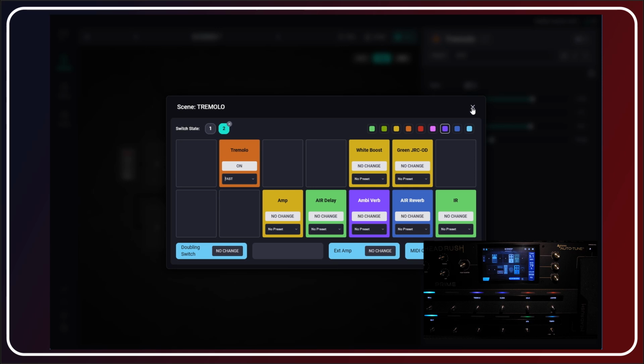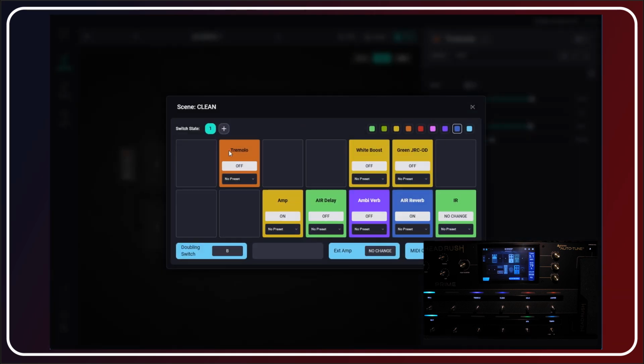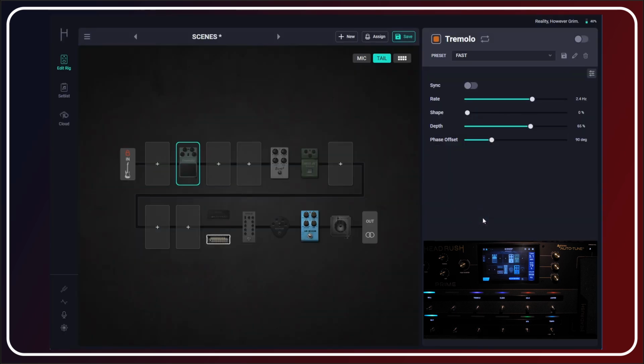So now we're getting more complicated. And how do you turn it off, you say? Well, we took it out of clean. It's off in there. So the clean button is your off button. So you're playing, you push your clean button, you want tremolo. There's a very slow tremolo. Push tremolo again. Fast tremolo. Want to turn it off? Clean button. That's good for things like the rotary, where you can ramp it up and down with the one button.